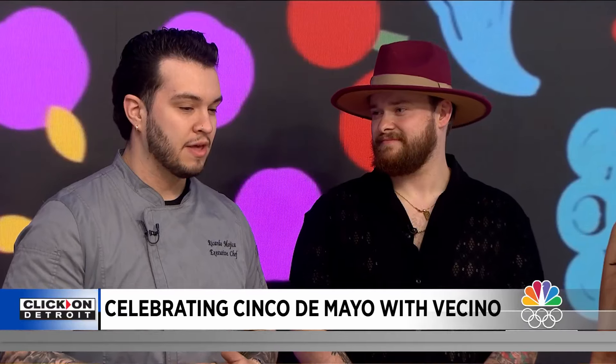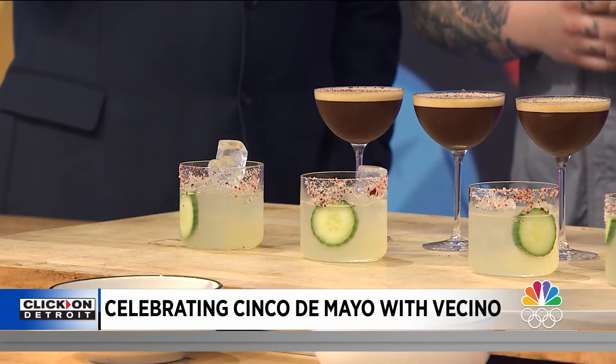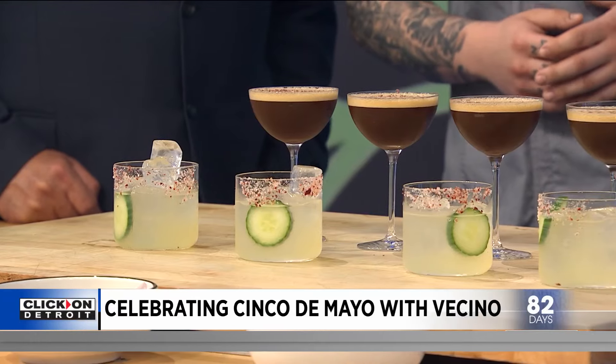My name is Ricardo, and we have for you today a traditional dish called Agua Chile. Originally it's done with raw shrimp marinated in lime juice, but our take on it is with fluke. We marinate the fluke in lime juice, and then our broth is a citrus-based broth with blood orange, orange, and lime. Then we have some radish, some onions, our avocado puree, and some nice flowers for decoration.